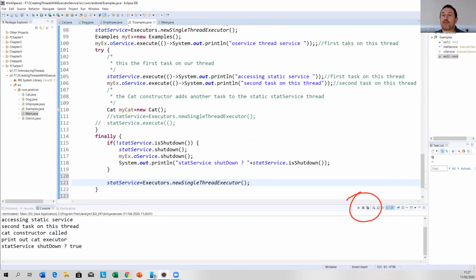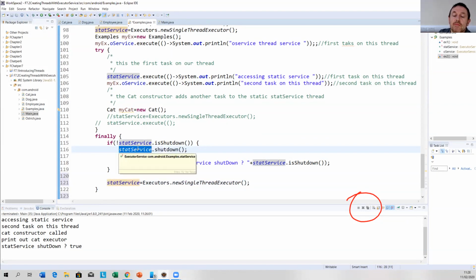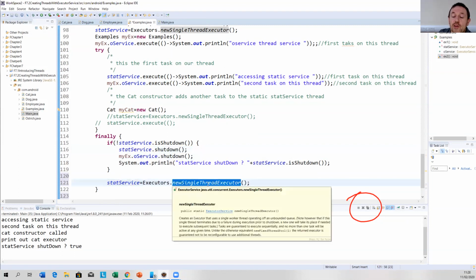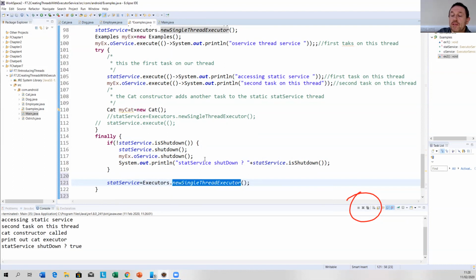Okay, so that creates a new thread. So stat service manages a thread, and shutting down the service shuts down the thread that it manages. This creates a new single thread, meaning a thread that runs tasks one after another, and that's what's going to manage it.